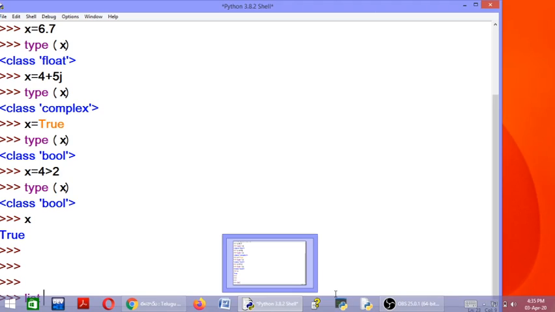So how will you represent the list? You will represent the list using these brackets.